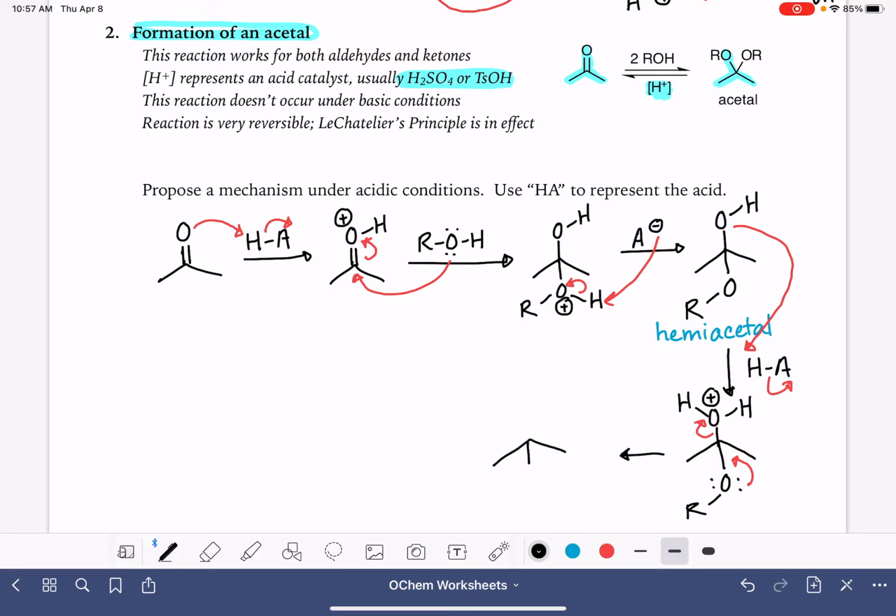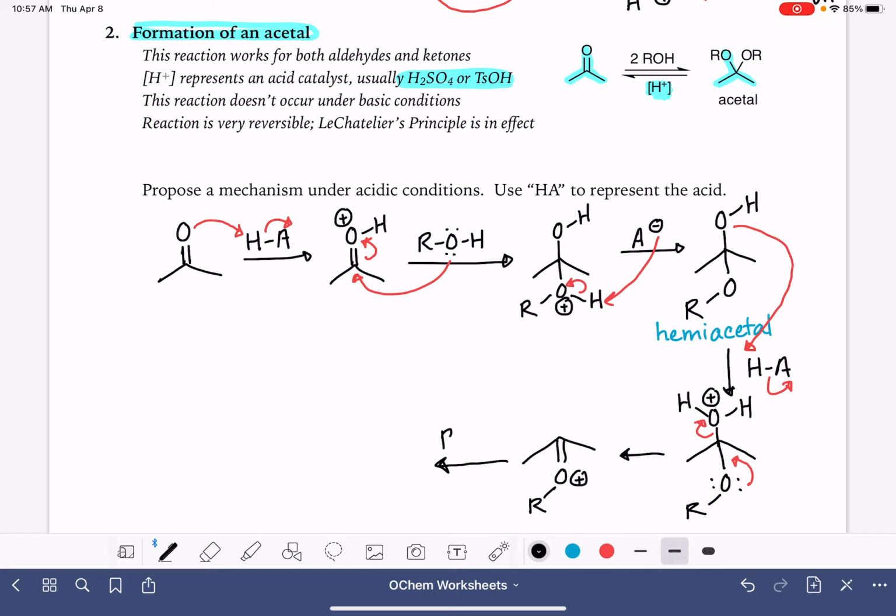Now this is going to be a really ugly drawing. I've got some pretty gross bond angles going on here, but we're not going to worry about that right now. This is the molecule that we've made. So again, we've just gotten rid of this water completely, and we've made kind of a ketone-ish looking thing. I was going to change that drawing, but I'm just going to leave it.